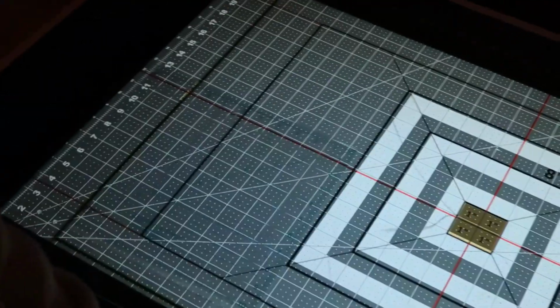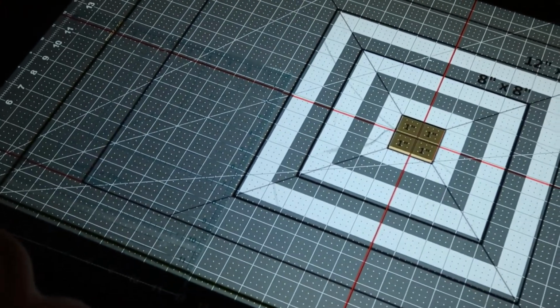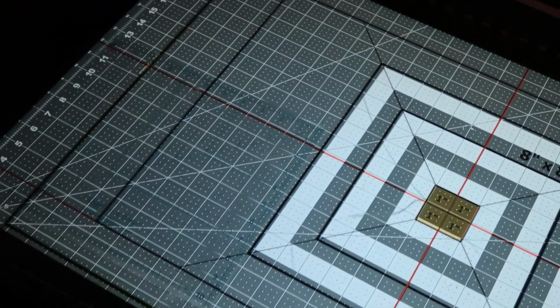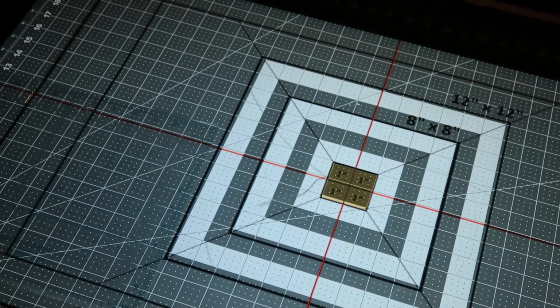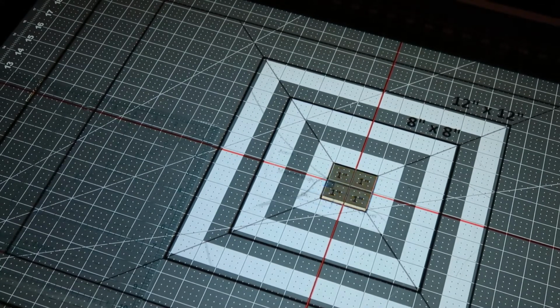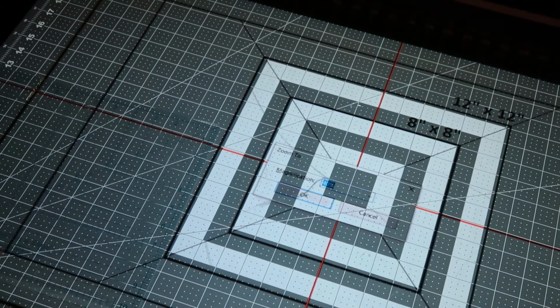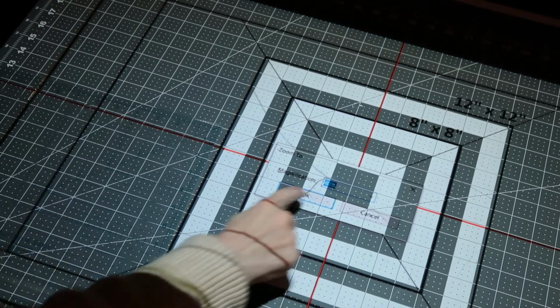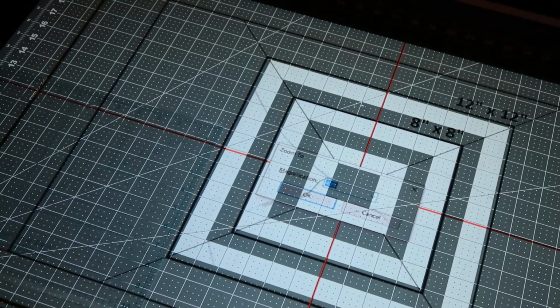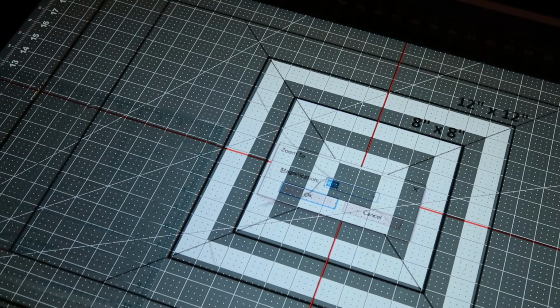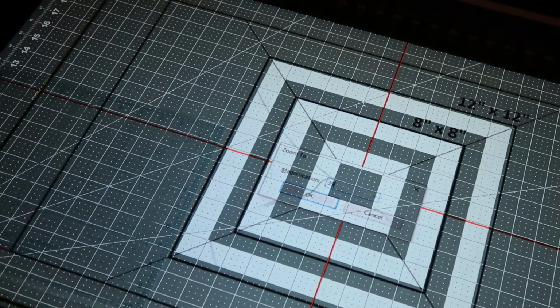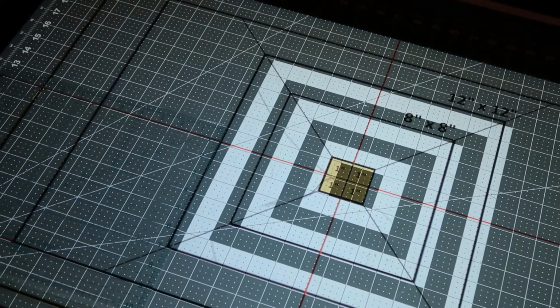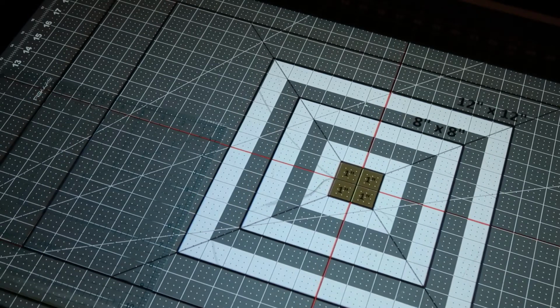Let me see if I got you in there. Control Y, and see the box that came up here, and I'm going to do 39, and I'm taking my mouse to move it.